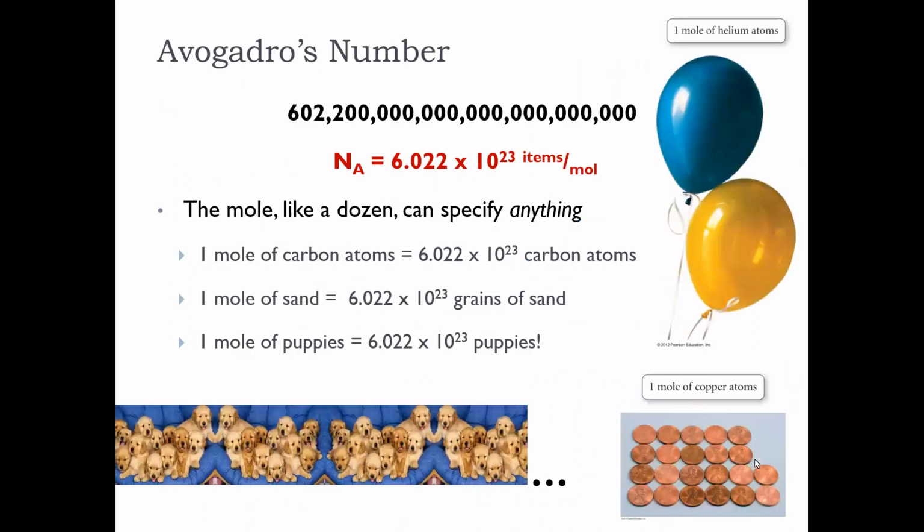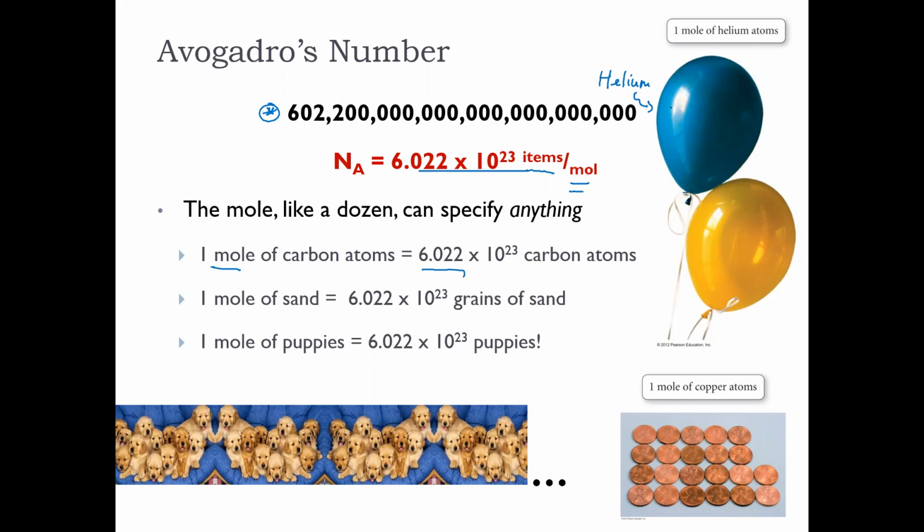We can think about what this grouping means. Well, it's this humongous number, right? Scientific notation is our friend when we have this enormous kind of number. And it's the number of items that are contained in a mole of that thing. If we're thinking about groupings of objects, it depends on what the object is. In terms of carbon atoms, well, 1 mole of carbon atoms is 6 times 10 to the 23rd carbon atoms. 1 mole of maybe helium in a balloon would be 6 times 10 to the 23rd helium atoms. Turns out it fills up about a regular sized balloon here.